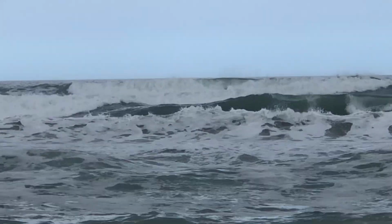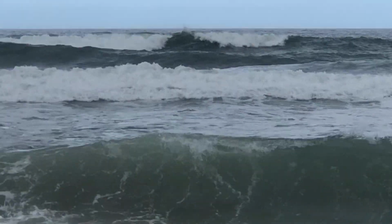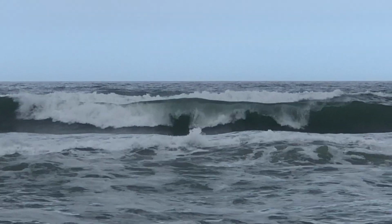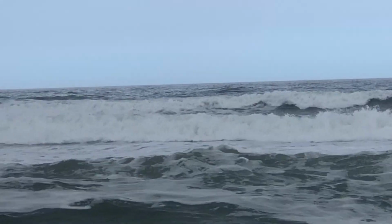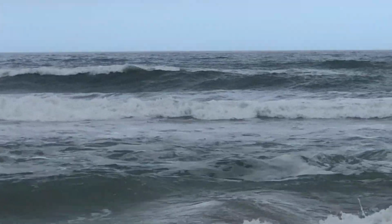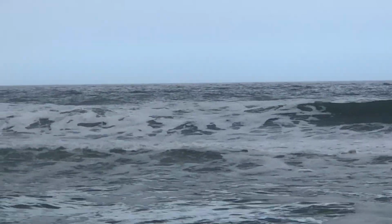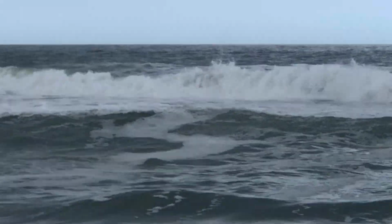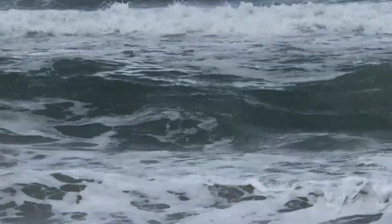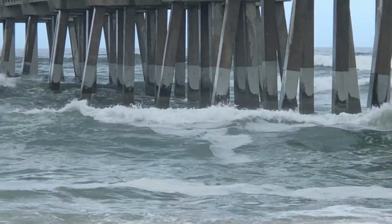Tops flying right off. Velocity there, force of water, force of that swell towering across the Atlantic Ocean toward us as we look to the north and east, standing on the Outer Banks looking out into the Atlantic Ocean as a massive swell just piles on. And I'm going to have to dance back a little bit. Yep, and we got a wave breaking off the south end of the pier.